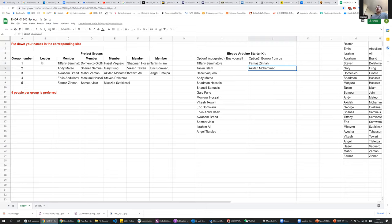One more thing, for the groups, could you please choose one leader for each group so that I only need to contact the leader, and the leader will distribute the tasks among the group members. Can you see my shared screen? Okay, because some students said they cannot see the screen, I'm not sure. So please nominate a leader for each group.